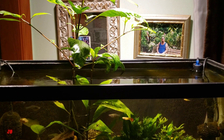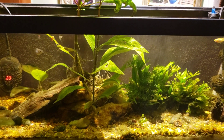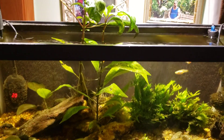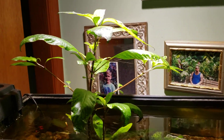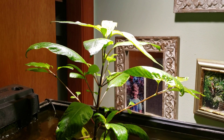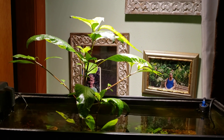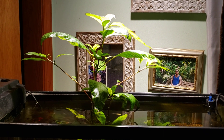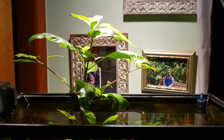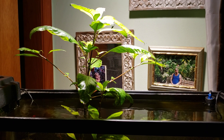I've been following the nitrate level between water changes for a while, watching this temple plant start to grow. I was always getting up into the red between water changes. Now that we've got this kind of growth going — and my regular viewers will know this plant didn't look anything like this just a few days ago — it's aptly named swamp weed. It's a really vigorous grower. If any plant is going to suck nitrates out of this tank, it's this one. I could hang a pothos in here, but I honestly don't know which would gobble up more nutrients — the pothos or this temple plant.